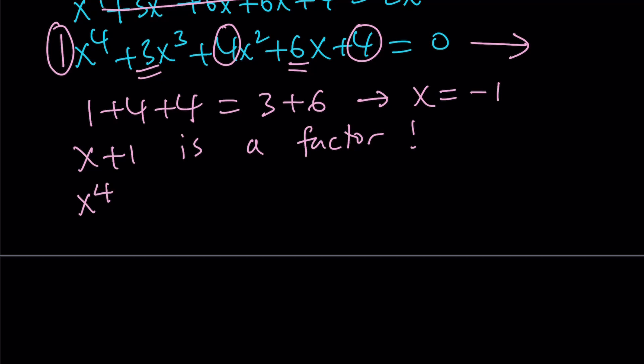So, I'm going to write it as x to the fourth plus x cubed, so that it contains x plus 1 as a factor, but then I have to break down the 3x cubed, so on and so forth. I'll keep doing this. So, then I have to add 2x cubed to make 3, and then this must be followed by 2x squared, which must be followed by another 2x squared, which must be followed by 2x, which must be followed by 4x plus 4, and that brings us to the end of this manipulation.